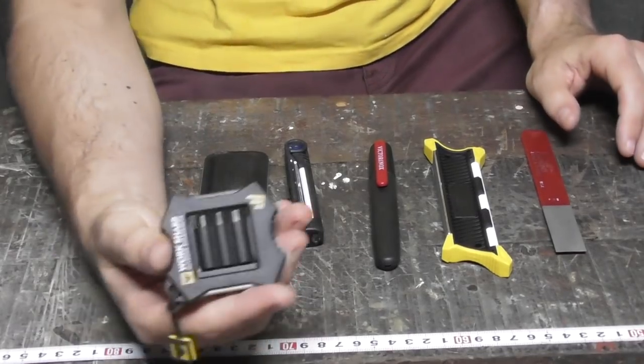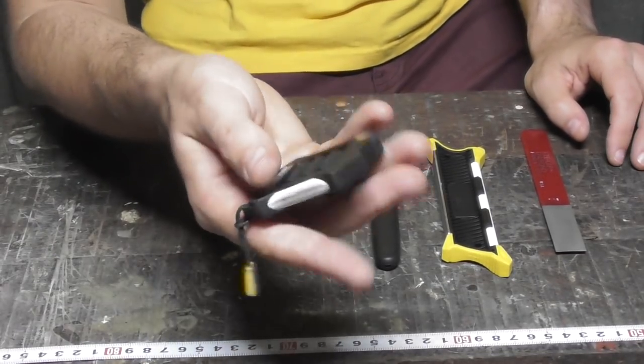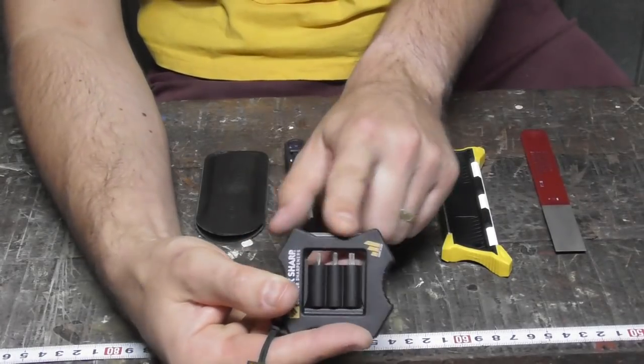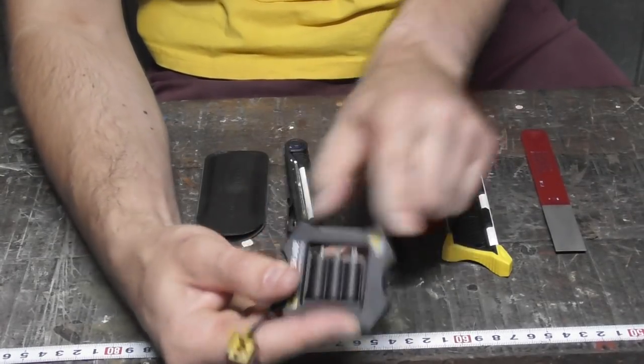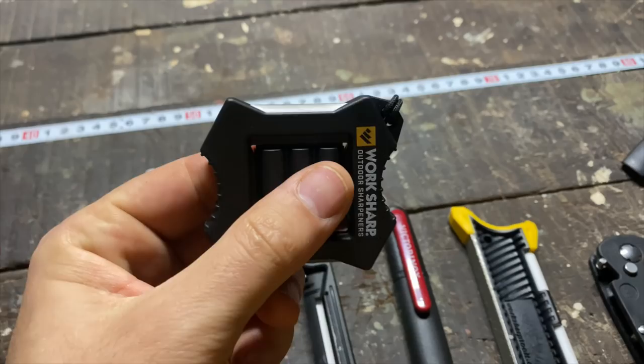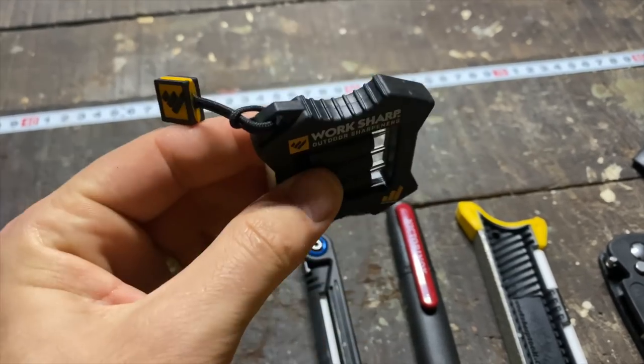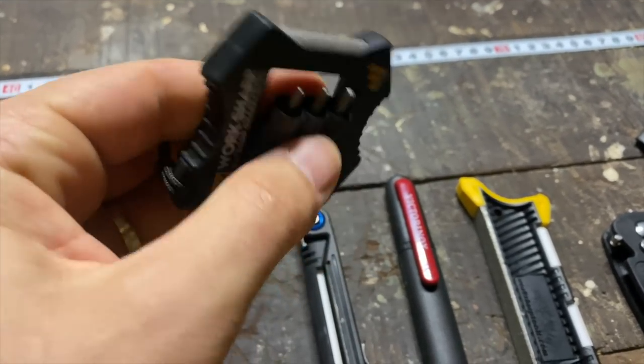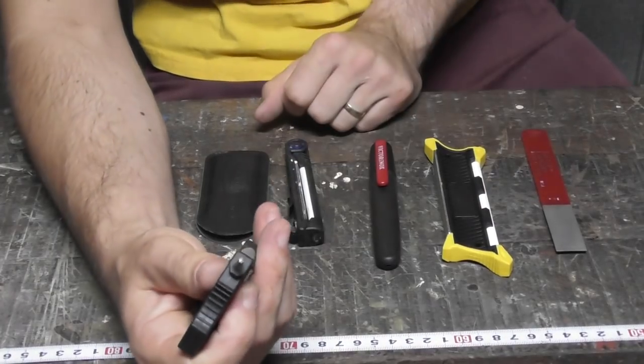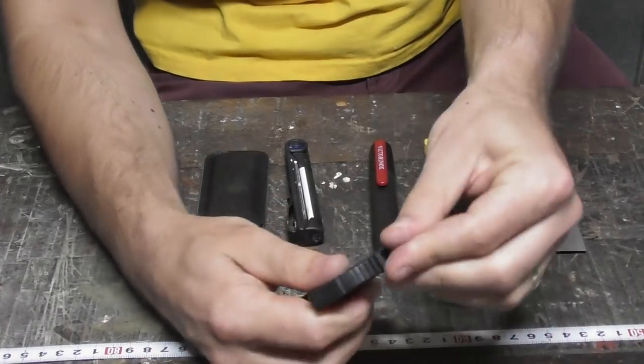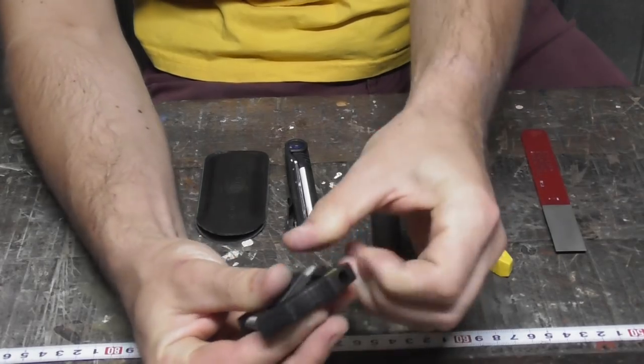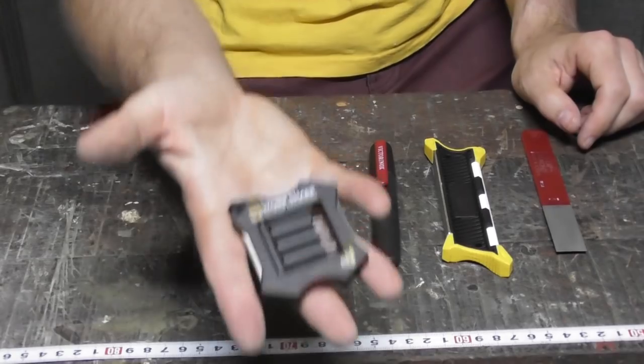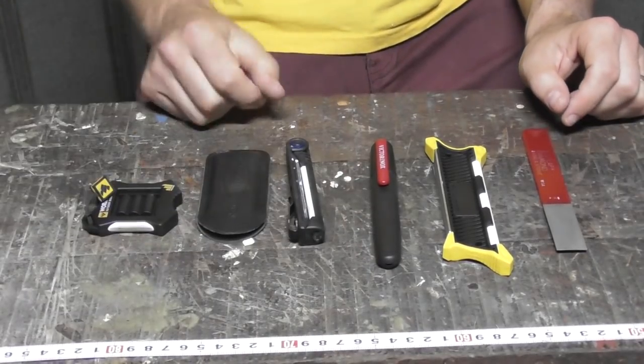And then we've got the smallest one here. This is the Micro Worksharp, I can't remember what it's called. This one's got two sharpening systems or surfaces, so a diamond surface here, ceramic surface here. And then you've got a little bit kit inside, which is cool. So you want to take off your pocket clip or something, pull a bit out, put it in this magnetic driver here, and you can then use it to service your knife, which is pretty cool as well. So these ones are about $13, so the cheapest of all of them, quite a cool little thing.